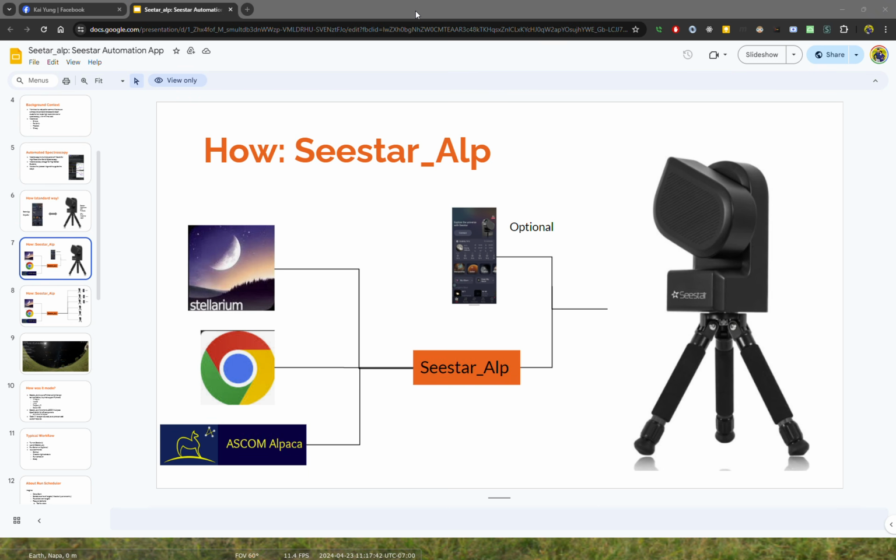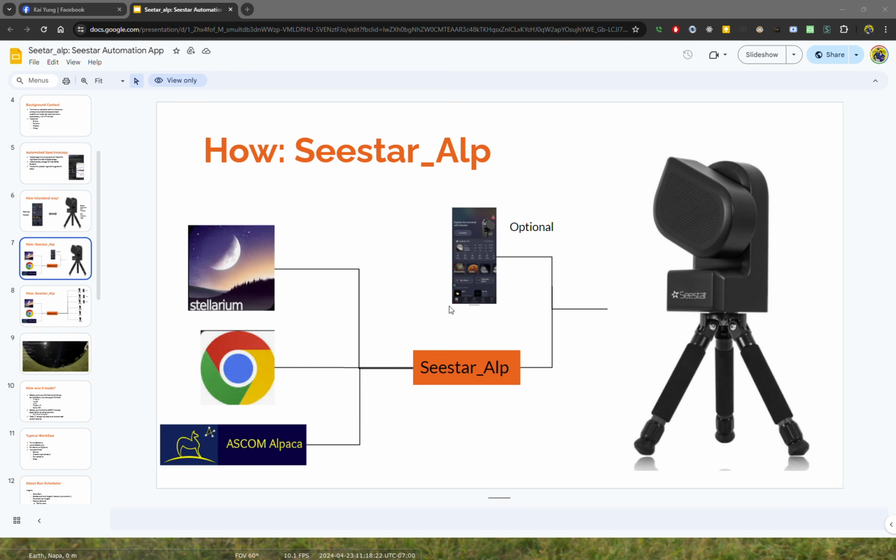Okay, this is Kai. So I'm gonna show you how to configure Seestar Help, show you how the whole system is organized and get you started. From the slides, hopefully you have at least gone through the presentation a little bit. The way it works is that I have a daemon called Seestar Help that we're gonna launch. This is gonna be serving as a front end, or actually the middleman, for any applications to control Seestar.